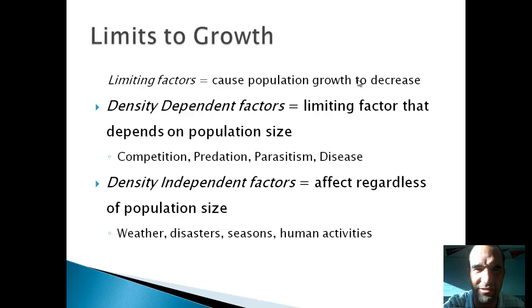That's kind of a little ridiculous, but whatever the disaster is, if there are organisms living within the range of that disaster, it's going to affect them no matter what the population size is. Human activities as well. If we go into Yellowstone and we start hunting wolves there, it doesn't matter if there's 100 wolves or 2 wolves. If people continually hunt, they're going to kill off that wolf population.